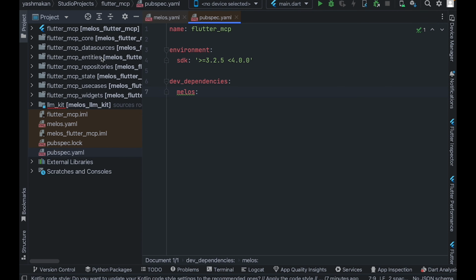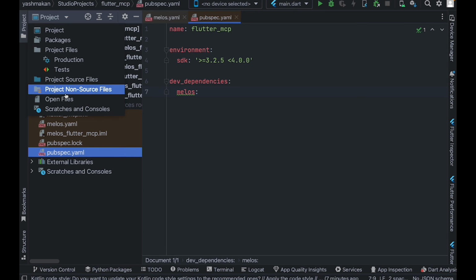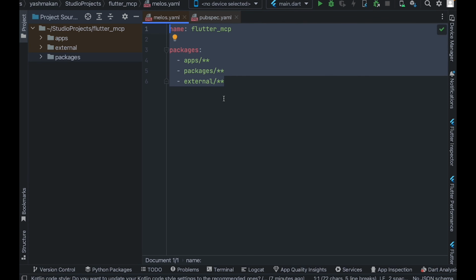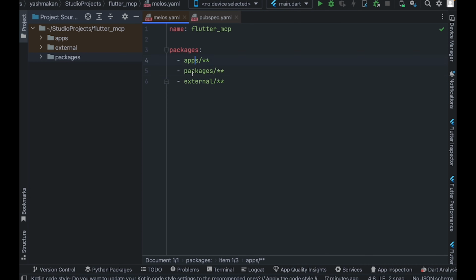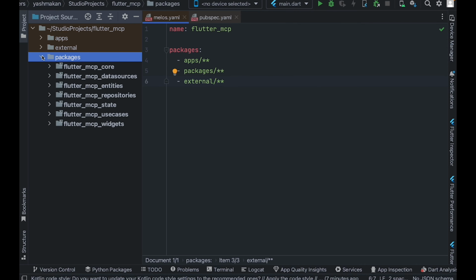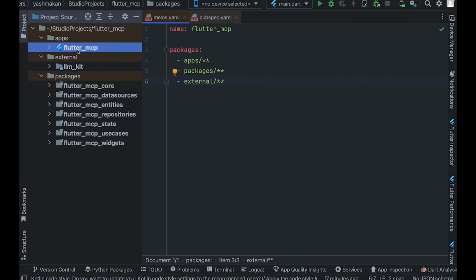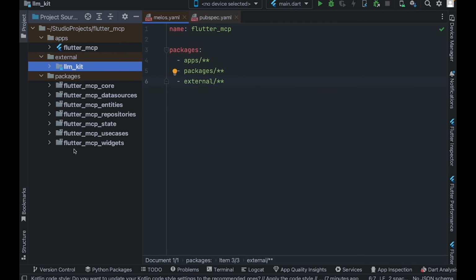Next, I've created this kind of folder structure. We added the three folders that we specified in the melos.yaml as well: apps, packages, and external. I have added all of these right over here. As you can see, apps, external, and packages.